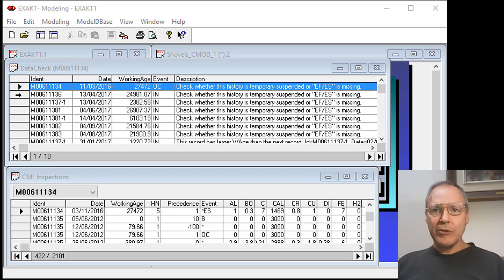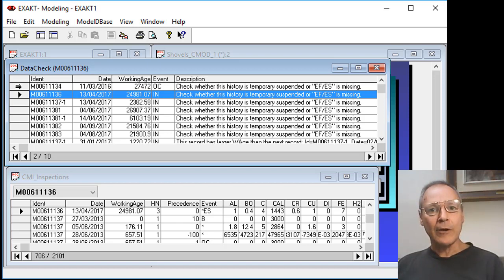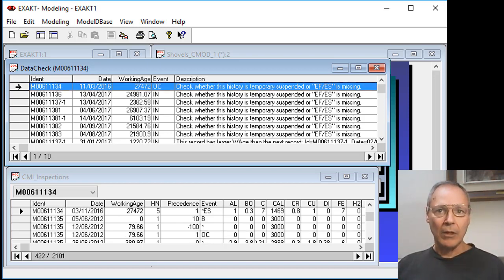Engage synchronization between the two tables by clicking on the second, then on the first record in the data check table. The first warning asks us to check whether the unit at the date specified is currently in progress. If it is, there is nothing we need to do.